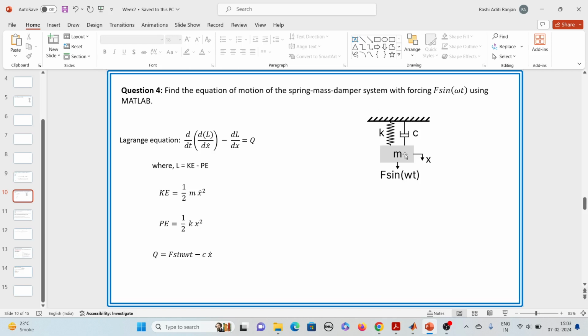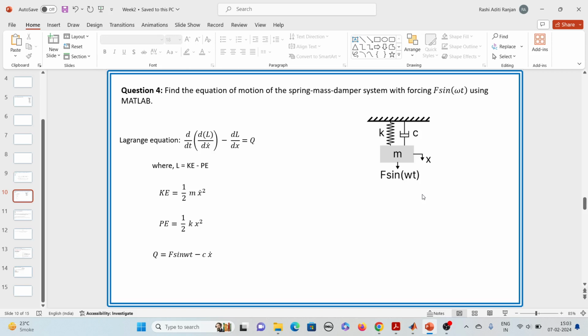So firstly, this is a spring mass system. This is the mass M. It is attached to the fixed support by a spring with a stiffness K, and a damper with a damping constant C. And then there is this forcing on M of F sine omega t. Right. So how many variables do I have?